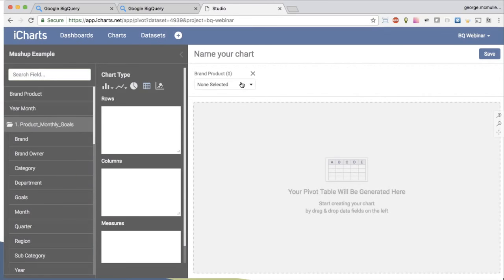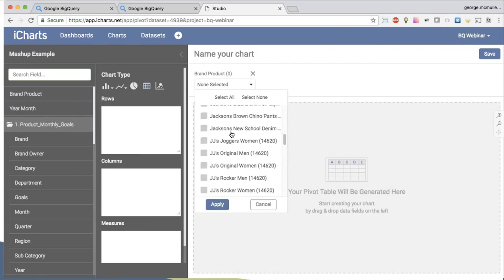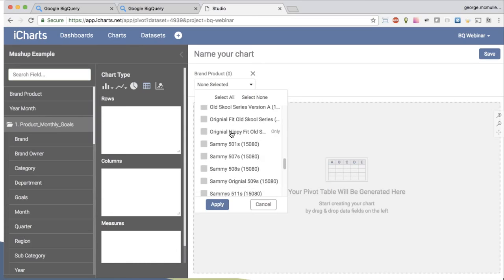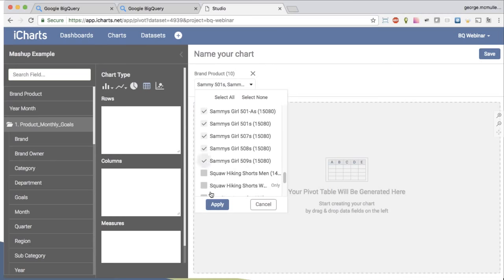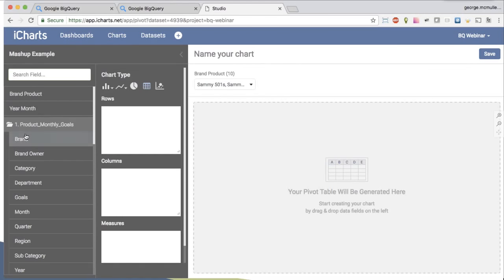You're not going to be able to, and you'll never really want to, create a mashup only to use a field that is only in one single data set. It doesn't make sense. You're not going to be able to get any information from the second data set, and you're basically just wasting your time.